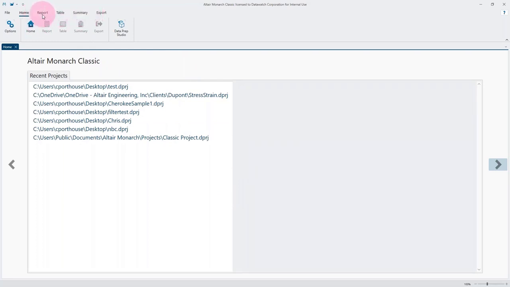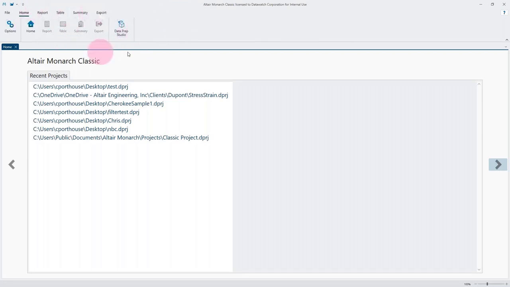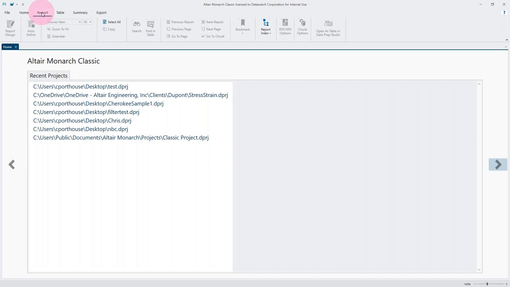In Classic, it's slightly different than Data Prep. Where you have the prepare, summary, and analyze tabs, or export and analyze tabs in Data Prep, we have similar tabs up here, but these are true tabs. I'm going to open up something in a second to demonstrate it, but there's nothing in here to show because I have nothing loaded yet. Starting in version 12, so for anyone pre version 12, this is totally different than what you're used to seeing. We emulate Microsoft's ribbon bar, so all these tabs up here have a context-specific ribbon bar.